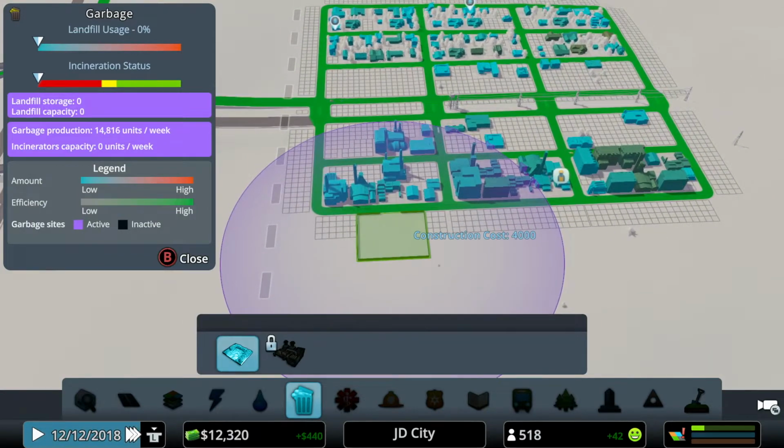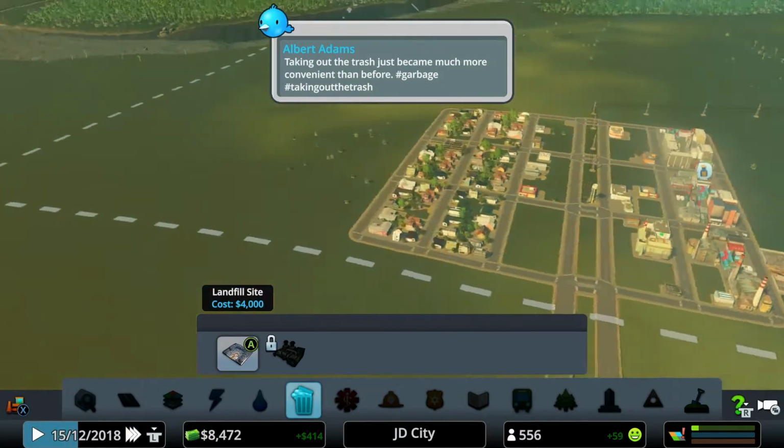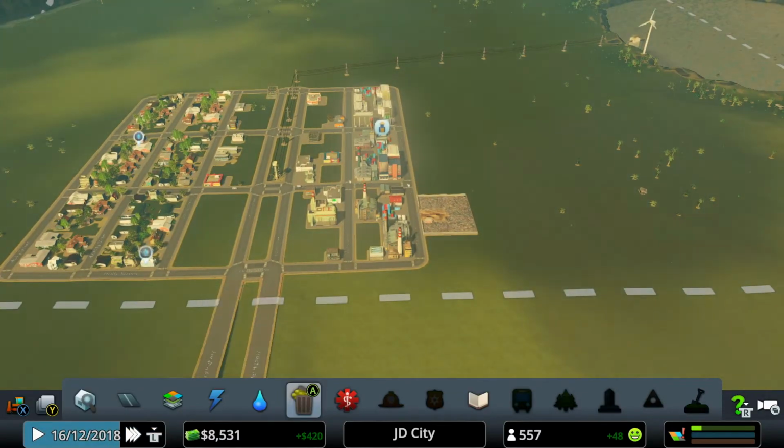And I'm just going to throw that right here. The pollution only goes into the industry area, and yes, that sucks a little bit, but it's not bothering any of the residents. So we're just going to throw a landfill right there for right now. And now we've got garbage trucks, and then sooner rather than later we'll put in a medical clinic, but for now we'll just stick with that. Our money took a little bit of a hit.